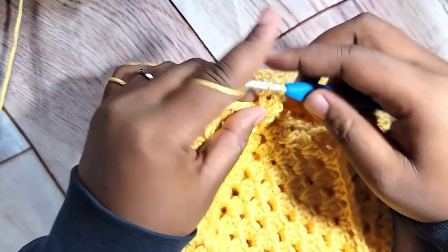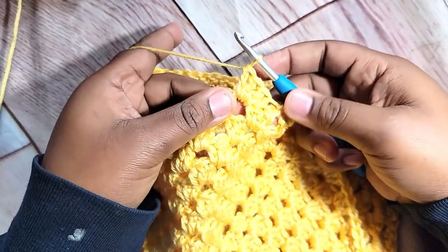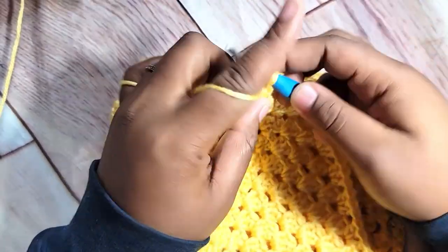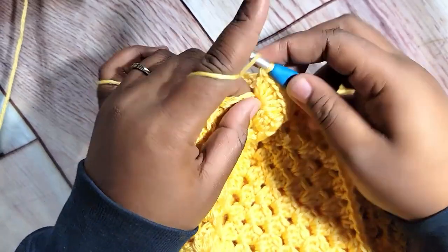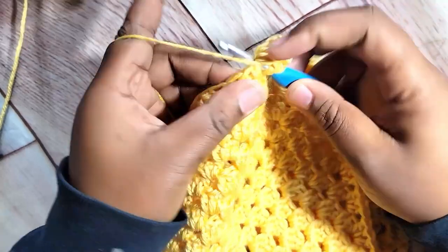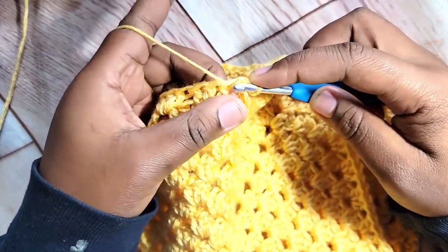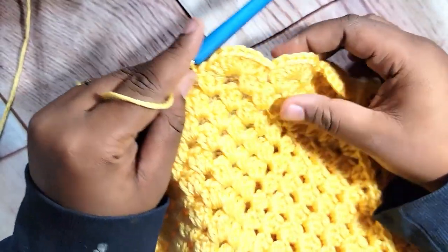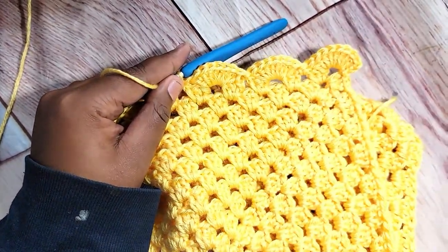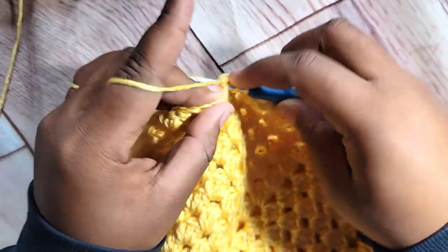All right, we got three. We got four. We got five. We got six. And we have seven. Next, we're going to slip stitch in the next space. See, that's exactly what we're doing. Look at that, guys. Look at the detail of that and how it's really changing the plain poncho into something really delicious. All right, and we're gonna continue that all the way down.